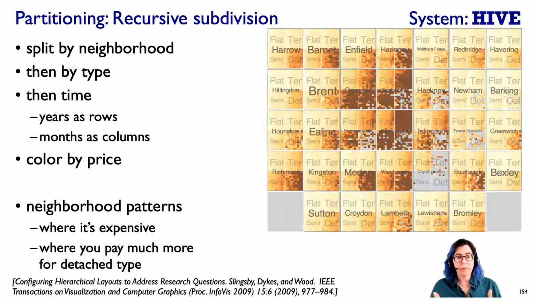So what can we see this way? We can immediately notice expensive neighborhoods are all dark. We can notice real disparities between the four housing types. Where are neighborhoods where there's huge disparities between, as opposed to just everything's expensive, where only certain types of houses are far more expensive. So we can see that based on the order of splits.